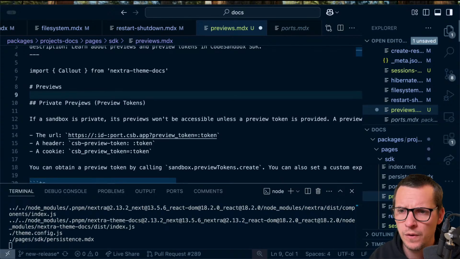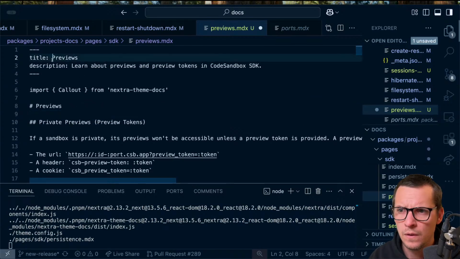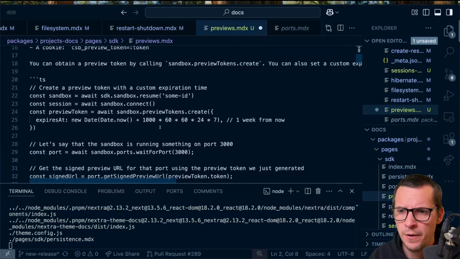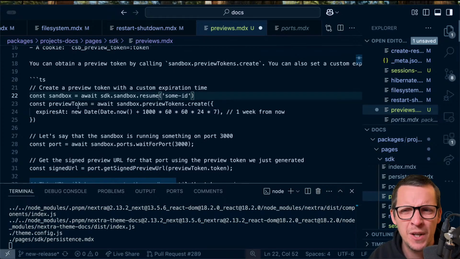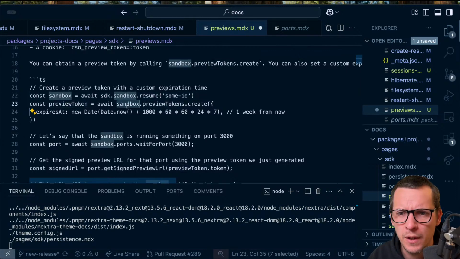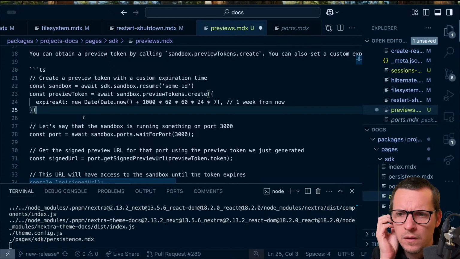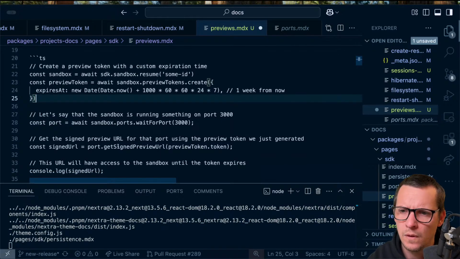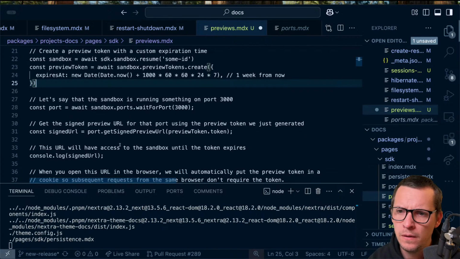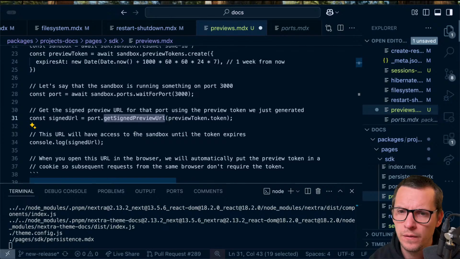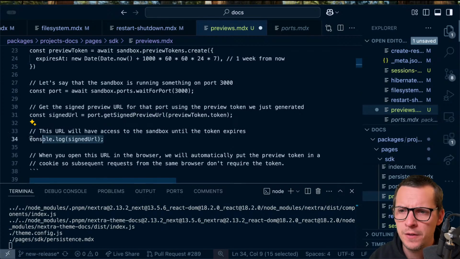Maybe we should call them private previews. Because this is all about, yeah, look at this, because now you're connecting to it first, which is super weird. You don't have to do that. Oh, that might have been me, actually. You didn't do that before. But anyways. Get sign preview URL. This is interesting though. I wonder if there's a better way of exposing this.